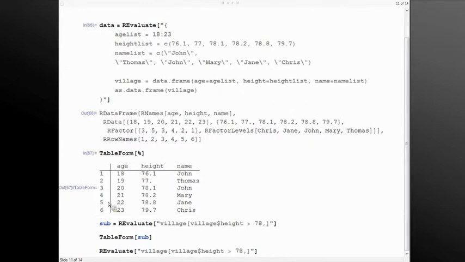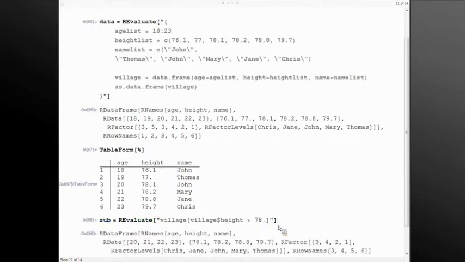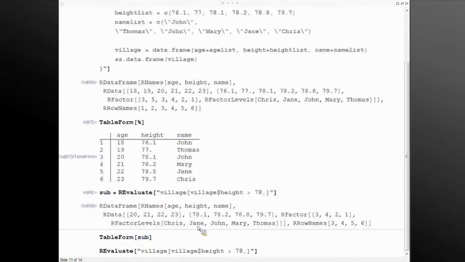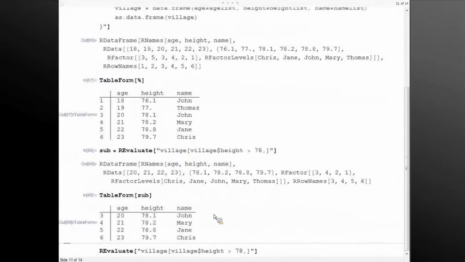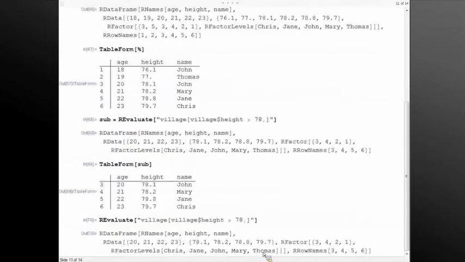Also, you can use our filtering functionality just like this. I want to filter out any data which has a height value greater than 78, and you can create a subset of the data, which is also written as a data frame, and you can actually confirm that data. And I will show you at the end how to combine this with Manipulate for another interesting thing. So this is how you get it, the same version, so let's go over.